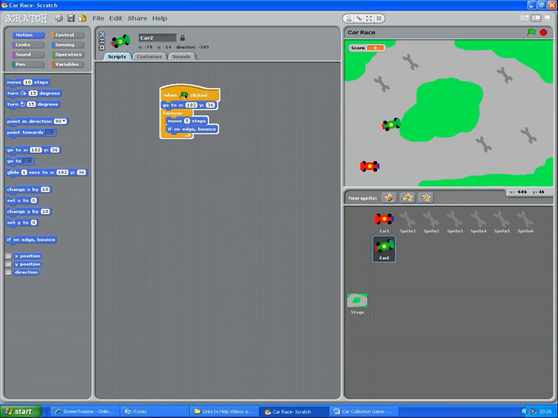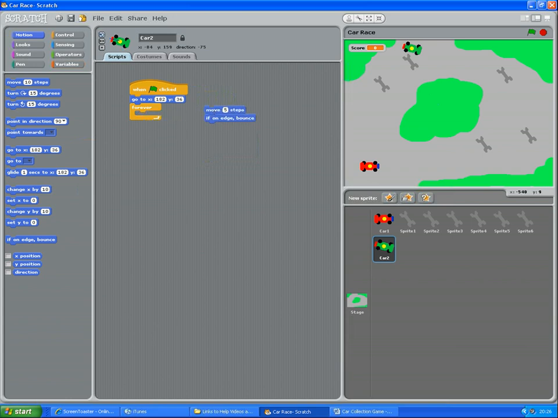Now, that's fine, but I need it, of course, to touch the car. You can have it constantly move around, but I think if they touch, it should reset. So I'm going to stop everything, and we need to make a little change to this. I want it to do this forever, but when it touches the car, I want it to do something to say I've got you and then reset.